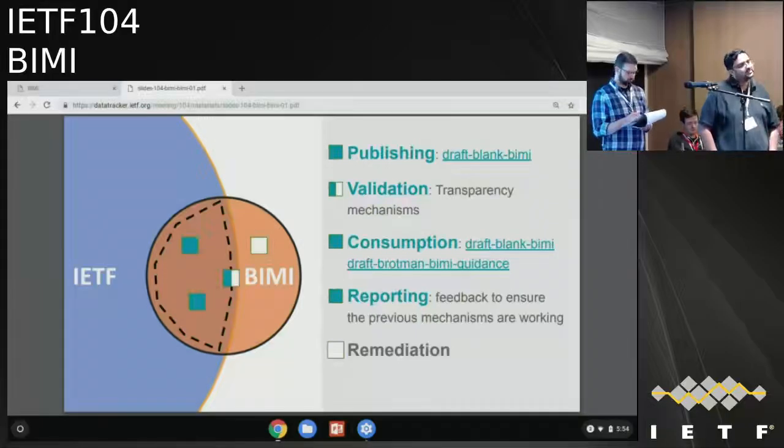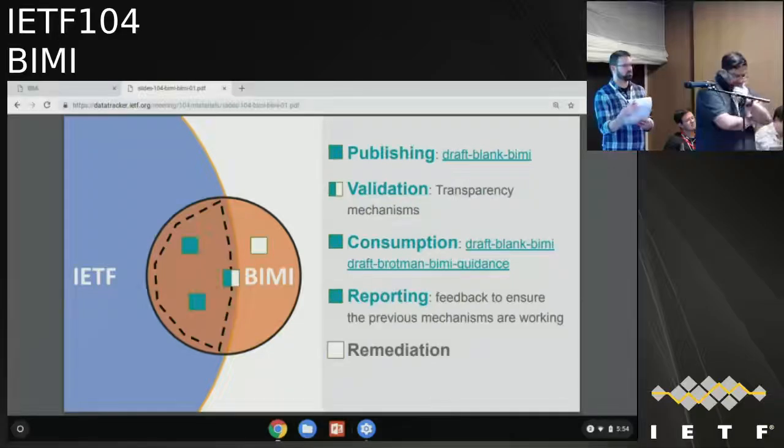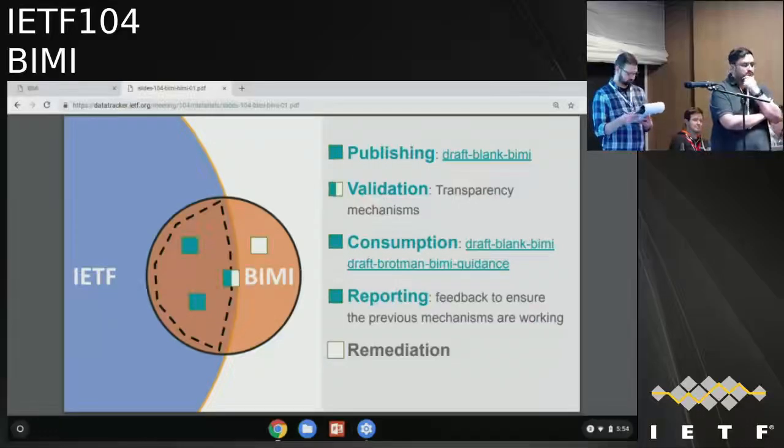Your entire mechanism can be circumvented with cash, right? A company can come forward and say, you know, mail reader, I want to pay you to put my logo there anyway. I don't want to go through DMARC. I don't want to do everything else. I just want to give you cash. And I bet you that most people would take it, because there's no de-incentive for them not to display the logo. It's entirely a business relationship.